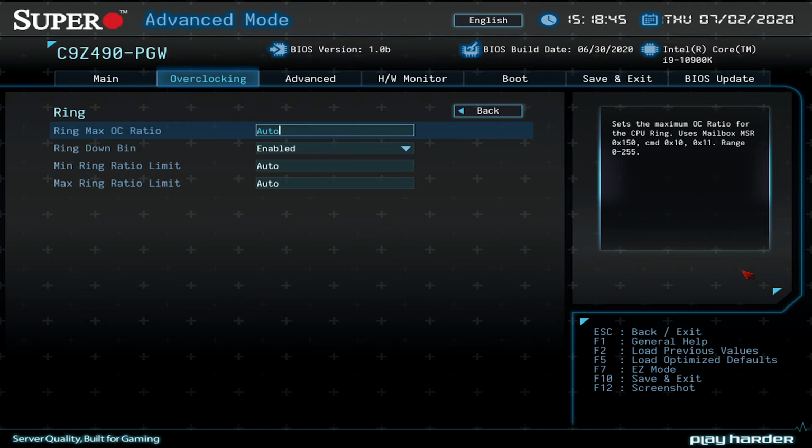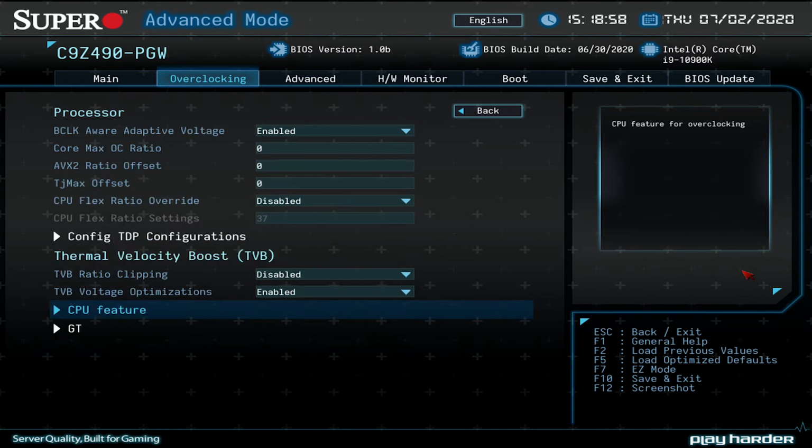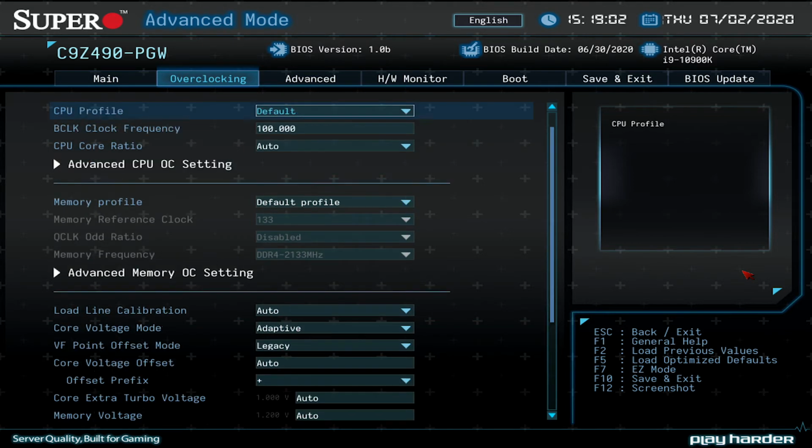But if you're just gaming and doing things that are going to be lightly threaded, then that high performance TVB is going to be more of an advantage than an all-core overclock, which will net you more heat and more power draw. So with that said, we're going to take a look at some of these voltages and what they mean. So the first thing we're going to do here is leave this default.